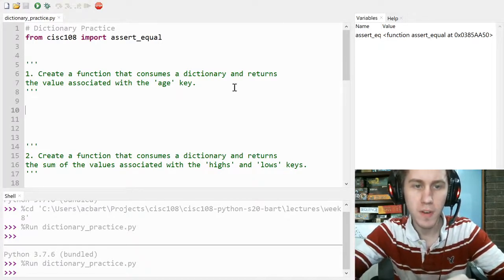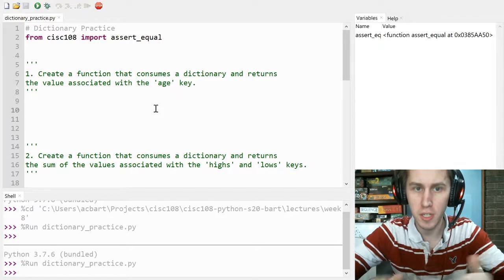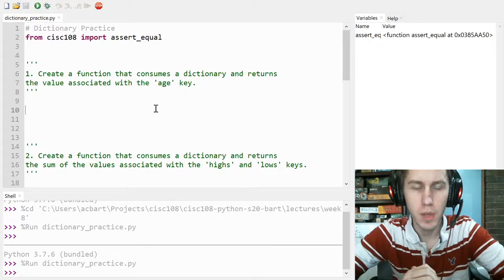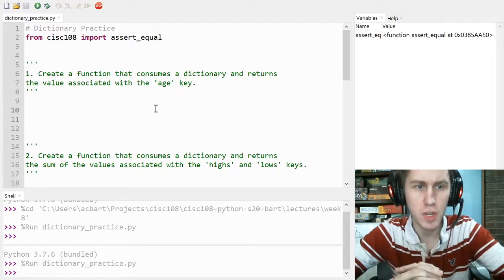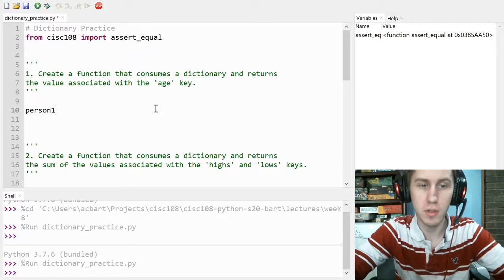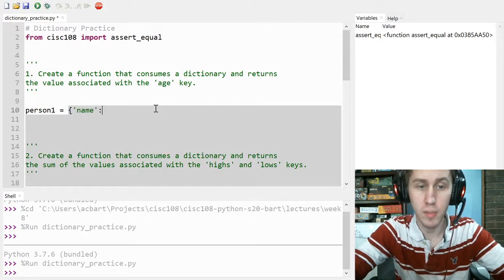And when we write functions that manipulate a generic dictionary, there's a few things that I want you to consider. So let's start just by making some dictionaries. If we wanted to make a person, person1, we'll give them a name, which could be Ada, and an age, she'll be 2.